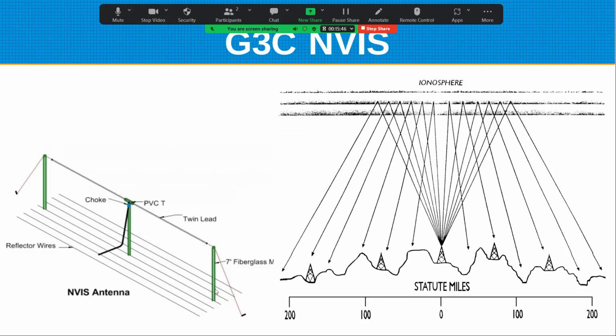This is a typical NVIS antenna setup with the dipole low to the ground. It looks like they're about 7 feet. And this one shows transmitting and all the different sort of backscatter reflections. So if you were in the mountains, you could get into all these valleys. They're showing about a 200-mile radius, which I guess is typical. Yeah, the doctrine is 250 to 300 kilometers. What's that in miles? I don't remember. Yeah, 150, 200 miles. Okay, I guess our chart's about right then. That's a little bit over 300 kilometers.